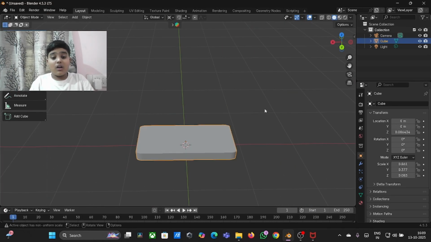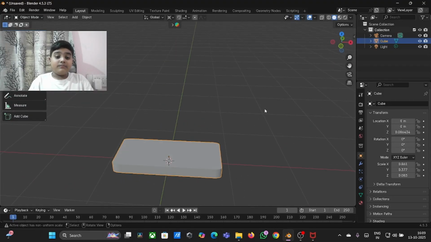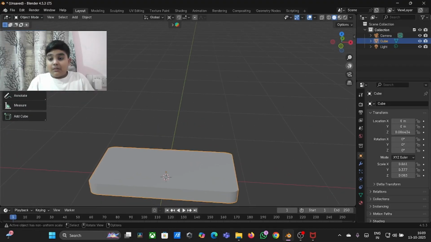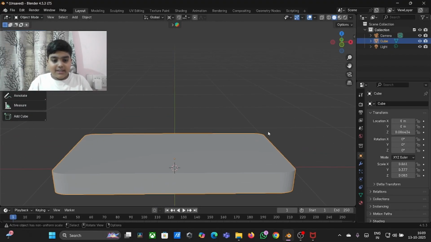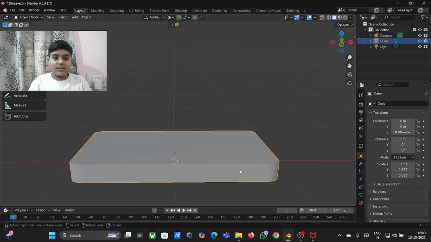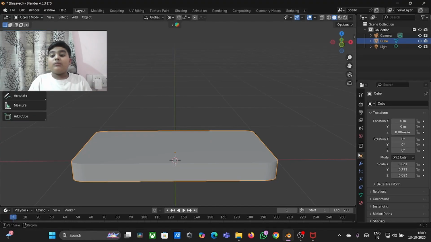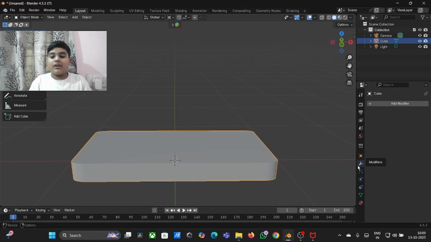So we'll go to object mode and we'll add a bevel modifier, because these are sharp, and if we do that in edit mode, there will be a big problem in future. So we'll go to modifiers.